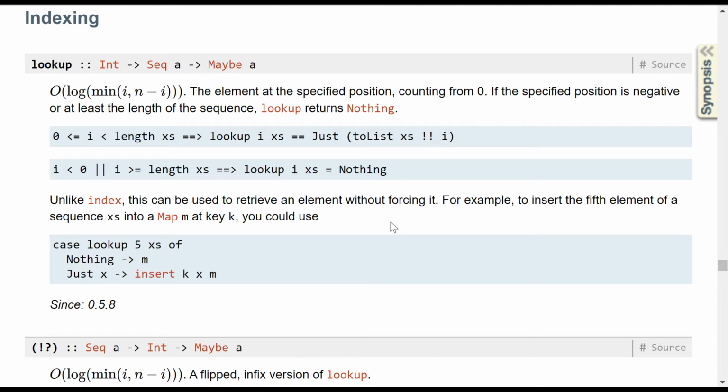Look up an element without forcing it. To insert the fifth element of the sequence X in a map M at key K. So when you look it up, it doesn't get forced.